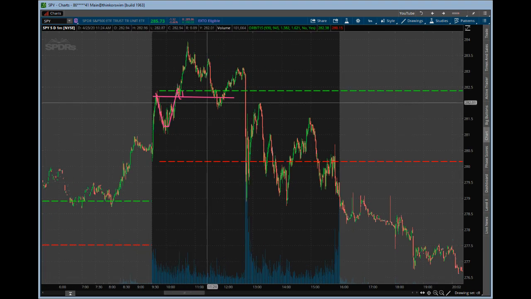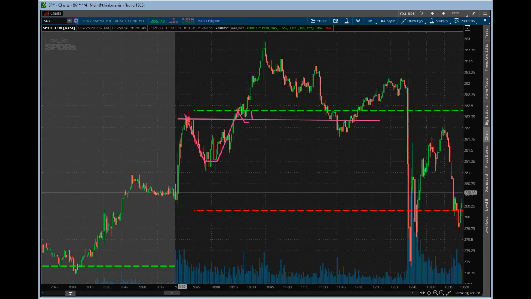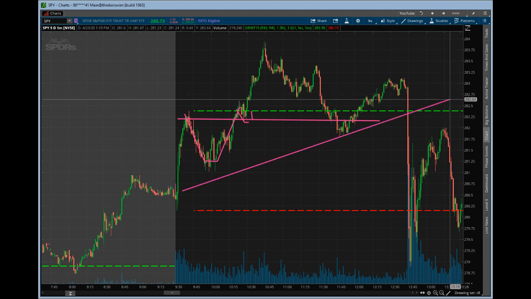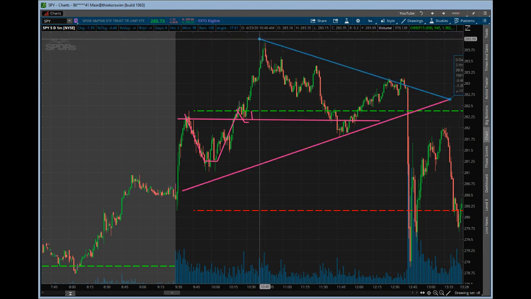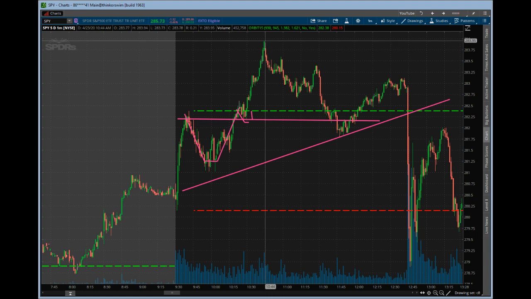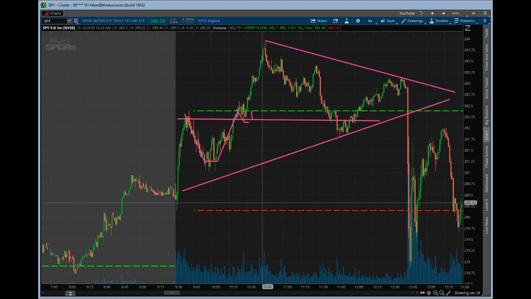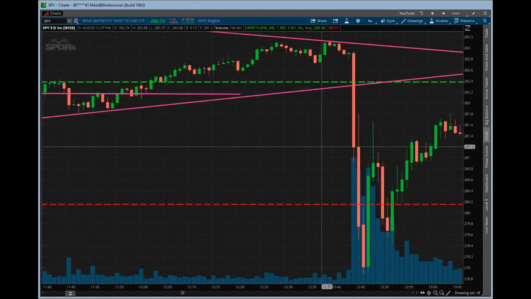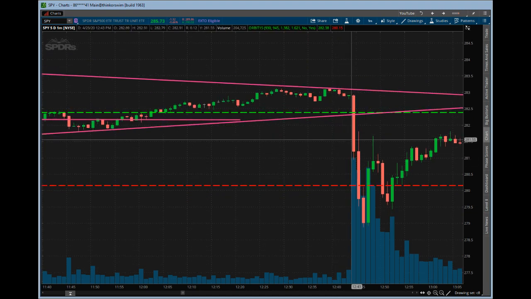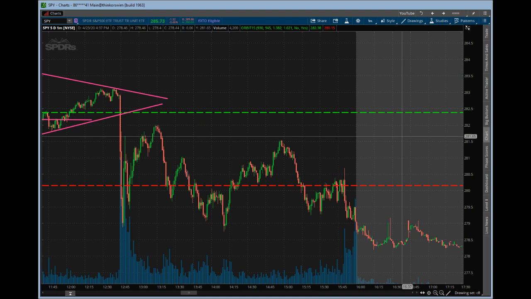Here's a great one too, guys. We talked about this. We had that head and shoulder pattern here. Look what else this was. This was also a triangle pattern. Okay, it's not perfect right there, but I love doing it when it matches up like that. So, a perfect triangle pattern right here. A lot of times these head and shoulder type patterns, you can compress into a triangle. And then we got this nice breakout move here on the SPY. We caught this one the other day. It was a great move, and then nice follow through on that one here, and even plenty of space to the 15 ORB low on that one.